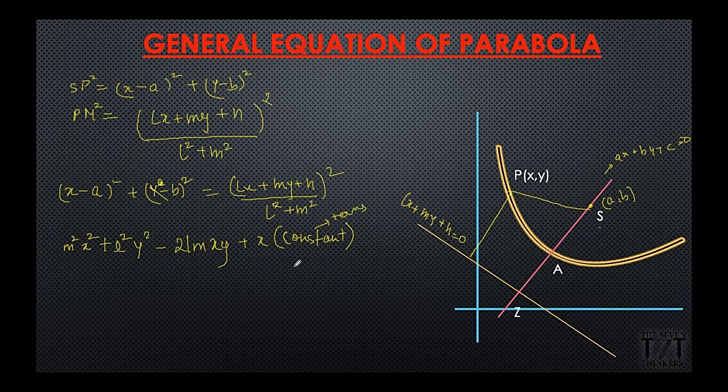Similarly we'll have a y and some terms related to it over here because writing that will expand our equation and we don't want the general equation to be too big for us to remember. So we're gonna figure this out and we'll have some constant like a square b square multiplied by l square plus m square and so we'll name that as c and this will get whole transferred to the LHS will give us 0.